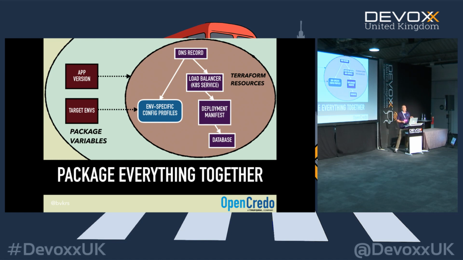so that we know that the application matches with all the different resources that surround it. Another nice property of packaging like this is if we specify the target environment, then because we've baked everything into this package, even the config profiles, then when we are building the package, we also get some idea that the config that we have is valid. Because the links are specified in a defined language, we can validate that the links resolve correctly. And we don't have to actually go and try the production deployment before we see the errors, which is not ideal.